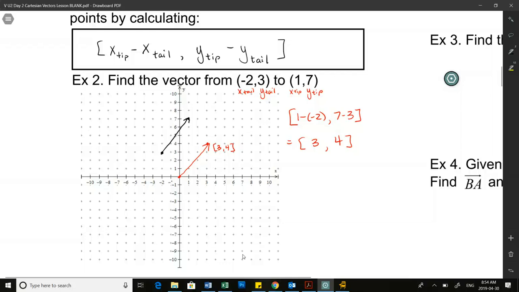You shouldn't have to even plot this in order to figure out that 3, 4. If I asked you to find it, you can show it starting at 0, 0 and ending at 3, 4. You don't have to even necessarily draw the black one, but if you want to draw it to check, you can. Because we can also check that if I shift this down 1, 2, 3 and over 2, the tail should be doing the same thing. So 1, 2, 3, and over 2. That tells me that my math is correct there. We shifted them the same amount.